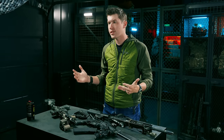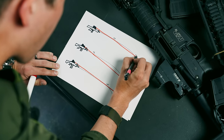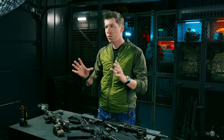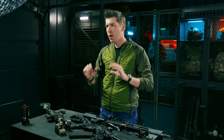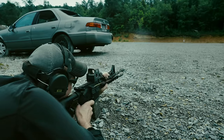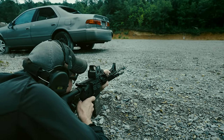And at the end of the day, all of those end up doing more or less the same thing for your gun. It's going to give you a point of aim where the rounds are going to meet at a closer range distance. And then there's going to be another one after that at another distance, except for the 100 meter one. So do a little bit of reading on each of those, pick one, and then actually go to the range and use a real zero target. Shoot from the prone or shoot from your bench or have a stable shooting position, shoot three round groups and actually have an accurate zero for your rifle.